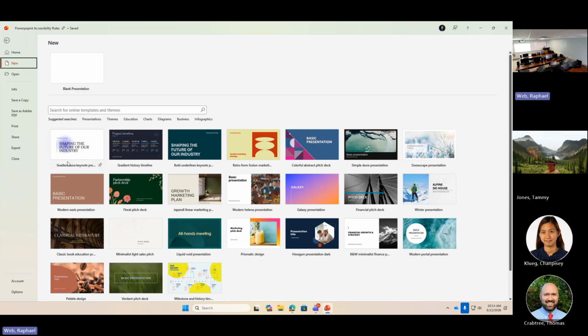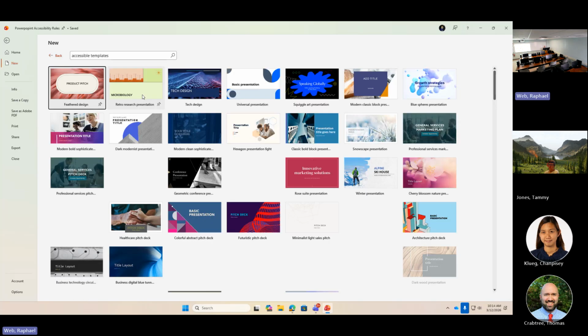As you can see, you've got a lot of color that may present contrast issues with respect to the text. So you're going to want to be careful with that. One of the things you can do is when searching for online templates and themes, you can type in accessible templates.